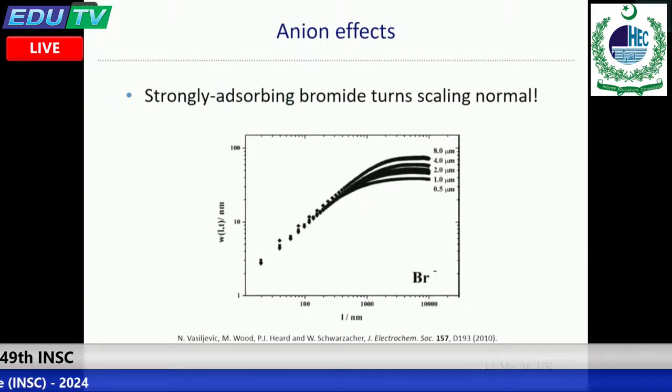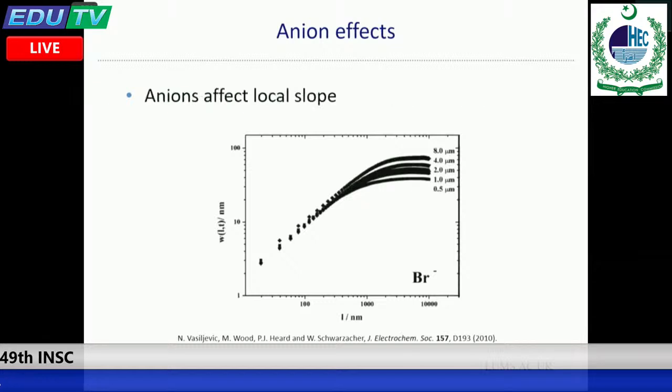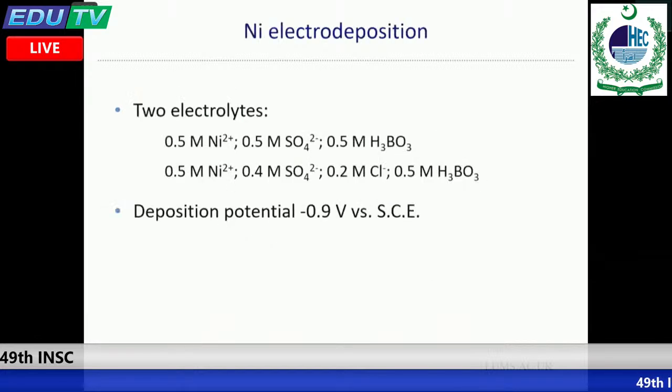Scaling analysis is worthwhile doing. Orientation analysis is worthwhile doing. You don't necessarily have to do both, but doing one of the two is often useful. So, as I said, this data shows that anions affect the local slope. And we can show that directly. I said sometimes you can find slope effects from scaling. Sometimes you can find them by measuring the local slope directly.